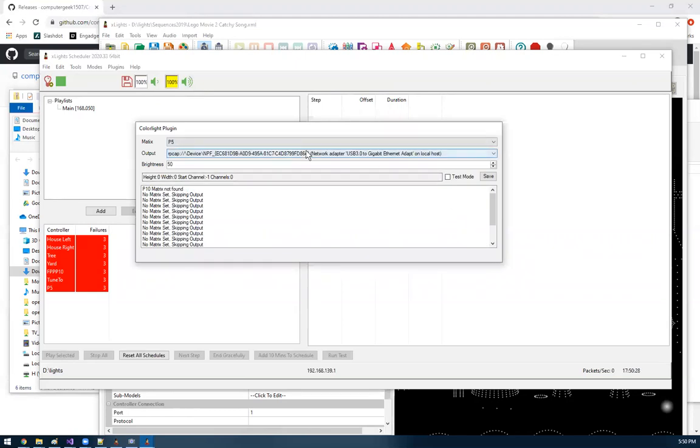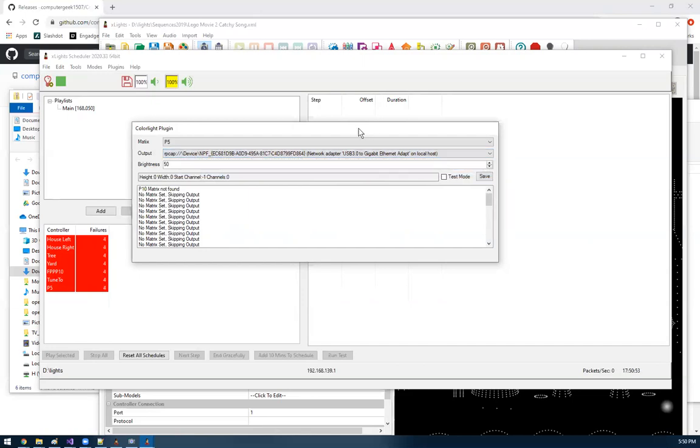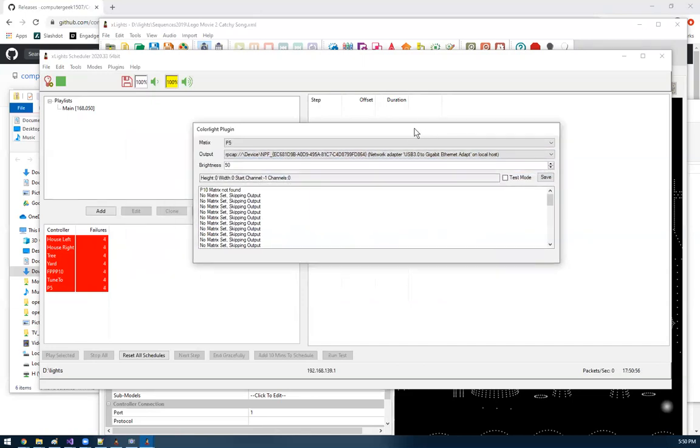The other settings in here that we need to set: the second dropdown, this is the Ethernet adapter that you have plugged into your Colorlight card. So if you hit the drop down here, it'll show all of the Ethernet adapters or networking adapters on your computer. The first one, that's my standard Ethernet adapter on the motherboard that's plugged into my home network. And the second one here is a USB to gig Ethernet adapter that I have plugged into my panel. So that's the one I want to select. And once I do that, that's basically most of the settings you need to set.